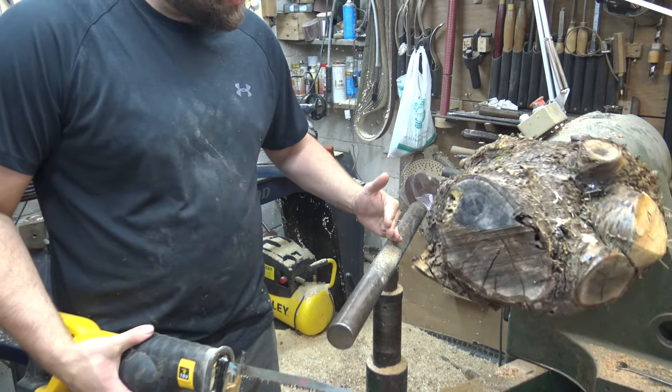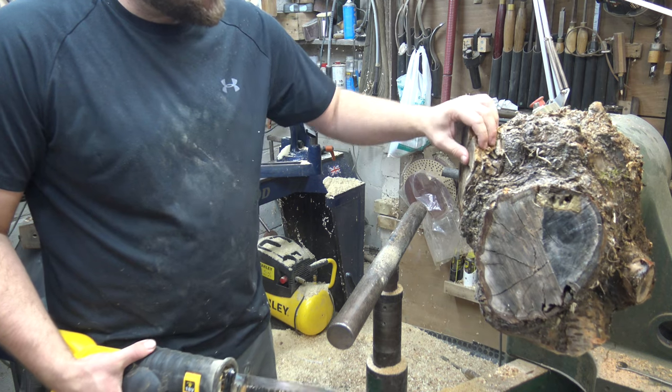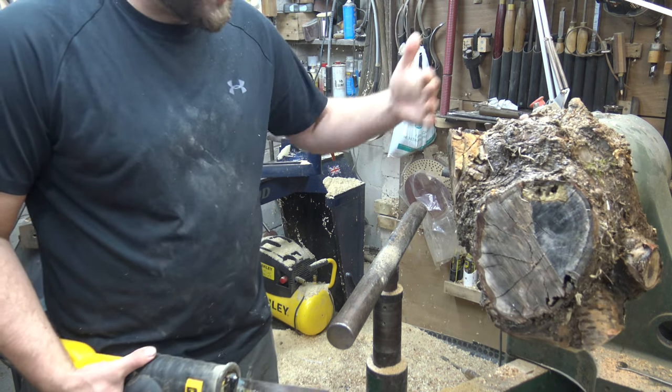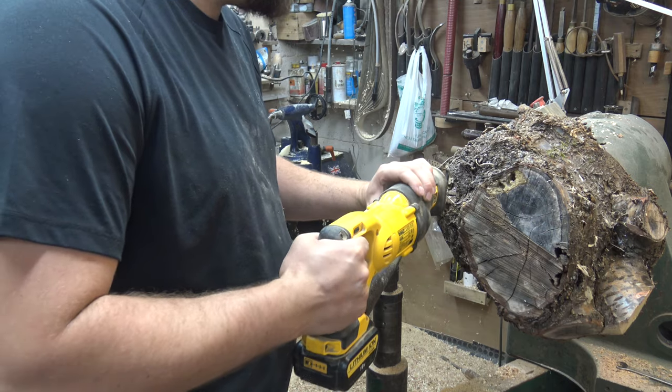So to begin with, I've got a lot of overhanging pieces that could potentially catch the tool as I'm turning away slowly. And some of them aren't so secure, as you can see with this one's a bit wobbly. So I'm gonna cut those off to begin with. I've got a little wrecking saw I'm gonna be using, and that's just gonna save me a little bit of turning time.